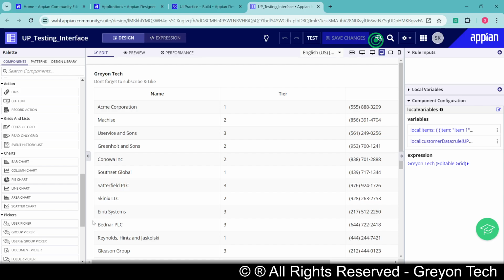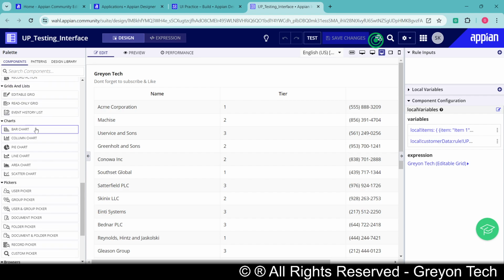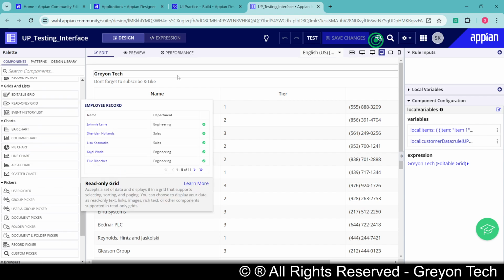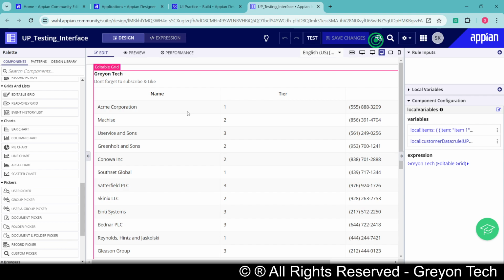You're watching Ray on Tech TV, and today in this session we will be continuing on the grid part as we were discussing editable grid in the last section. Today we will be discussing the opposite of editable grid, that is read-only grid. Read-only grid is quite simple if you understand how the data is displayed in an editable grid. It is just a lighter version of editable grid.